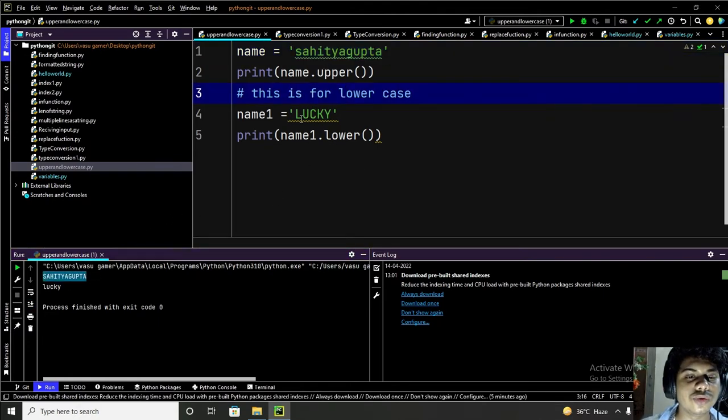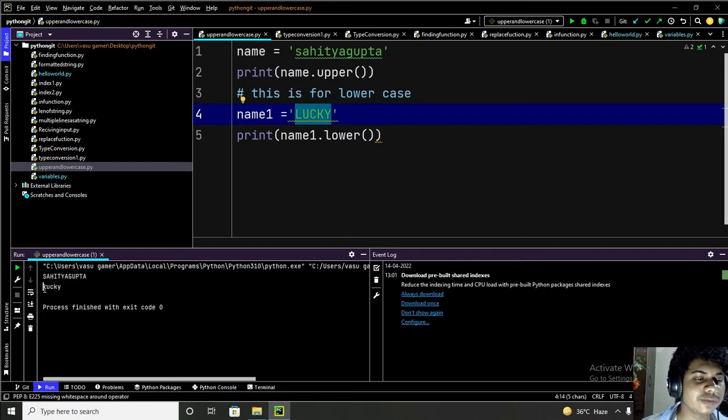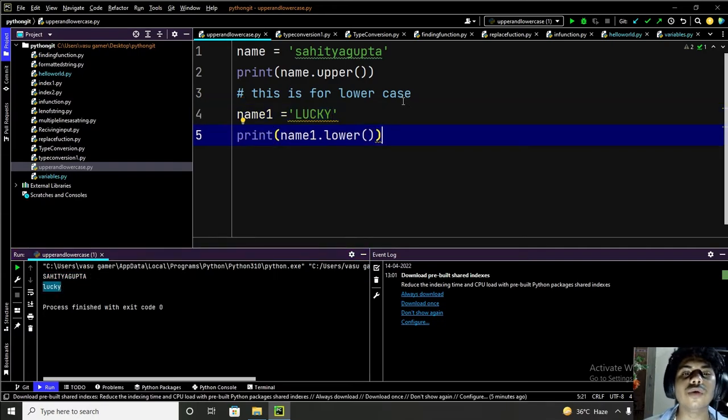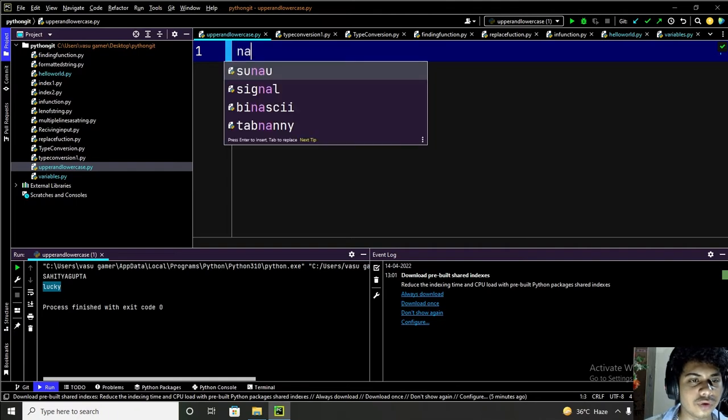Why? And you can see that this is another name which is written in uppercase, and now it is printing in lowercase. So how is it happening? Let me again type a program for you all.